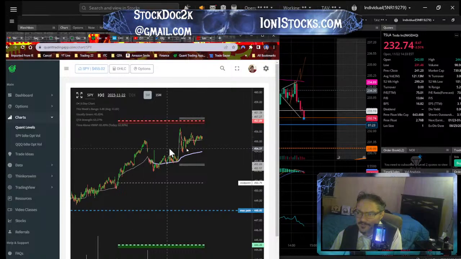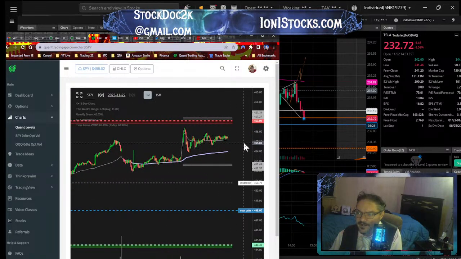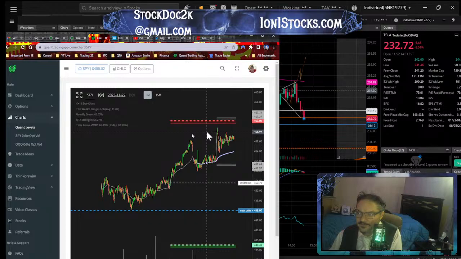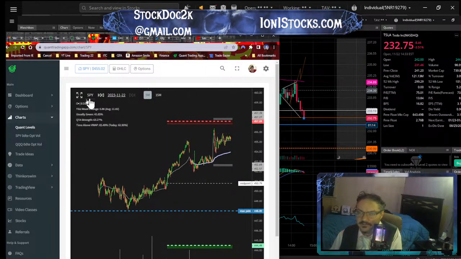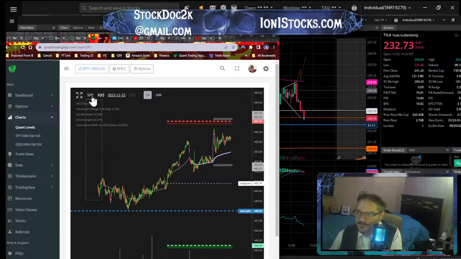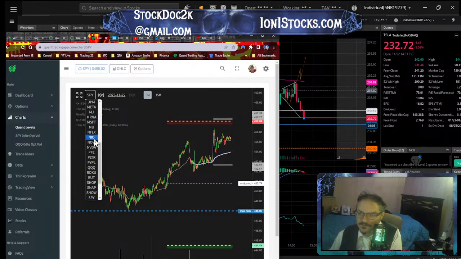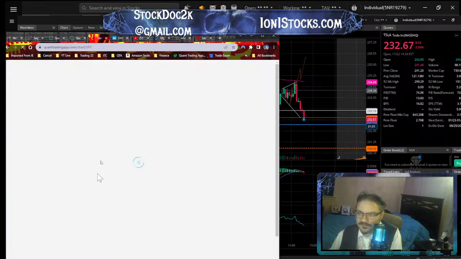How's the SPY doing? The SPY's found a little comfort zone around its VWAP. That looks like we're going to range into the day, into the close there. And what we do, we want to select. There's many more stocks in the QTA universe than what we see here, but these are the ones that are most actively clicked, so that's when they're most available for you. SPY just dropped.